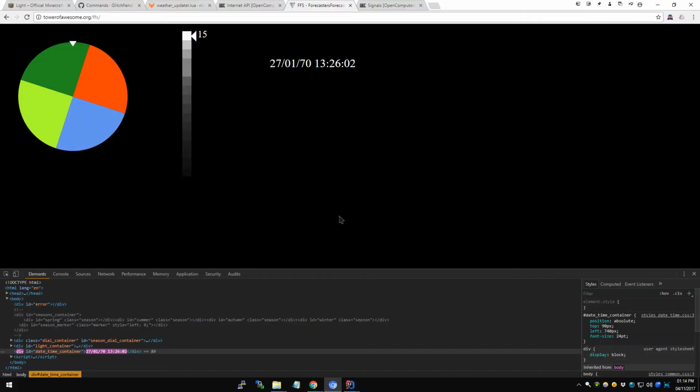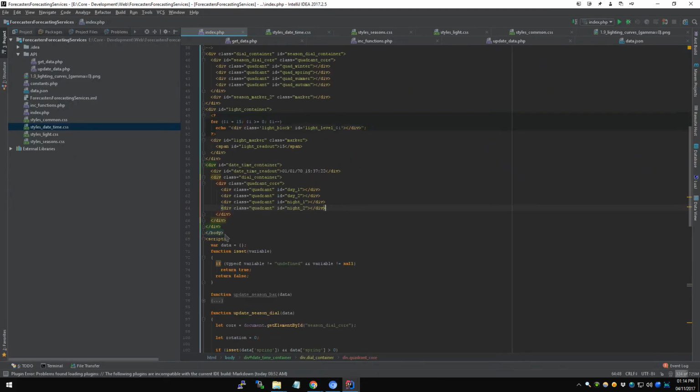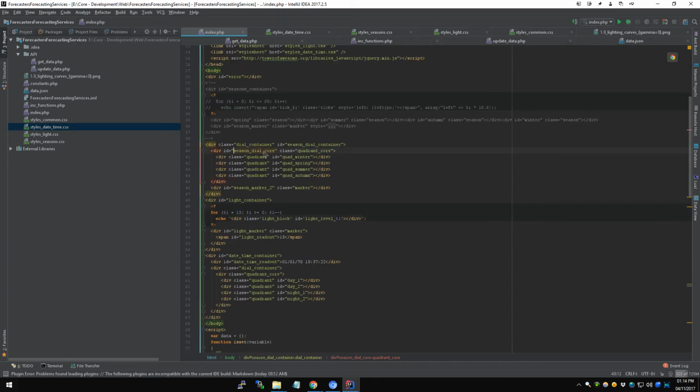And then we'll have a look at that. Oh, look at that. That doesn't quite work out, does it? Now the season dial core may have some... No, to jump to that. Oh, right.